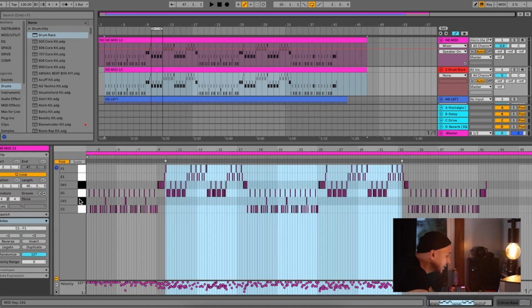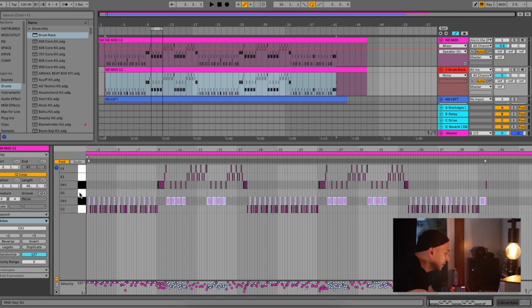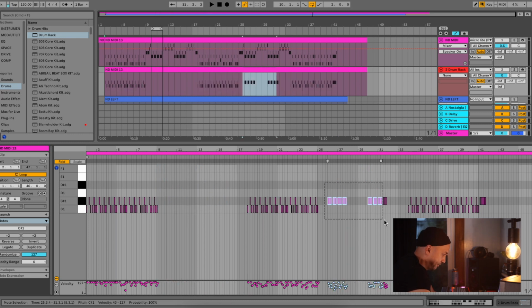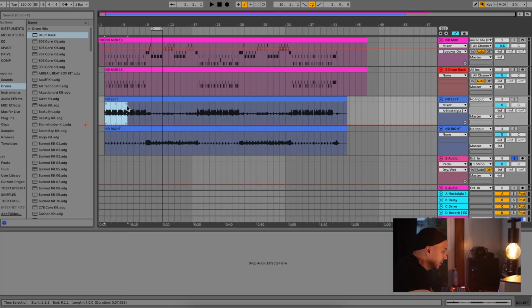And I know that these first two MIDI notes here are my low end for the bass. And what I'm gonna do is I'm just gonna put those all on one track. This is my snare. I'm gonna put this on the second track or the second pad. And I'm gonna get rid of the rest of this stuff because I'm pretty sure I don't wanna use it. And this middle stuff, I'm gonna pull that out as well. Okay, let's take a listen to just the low end here.